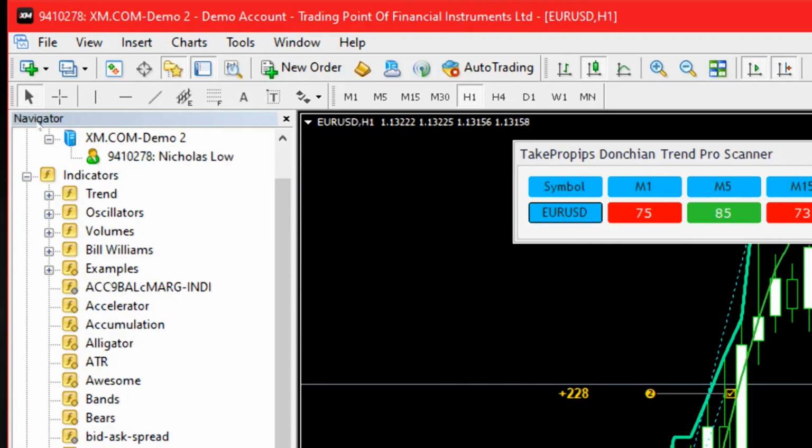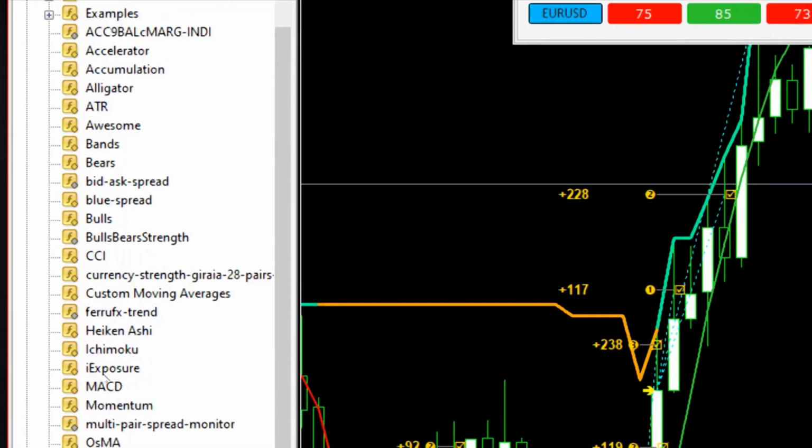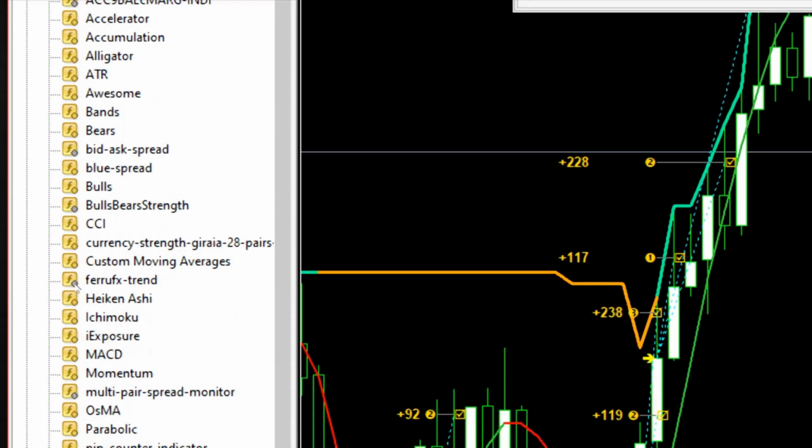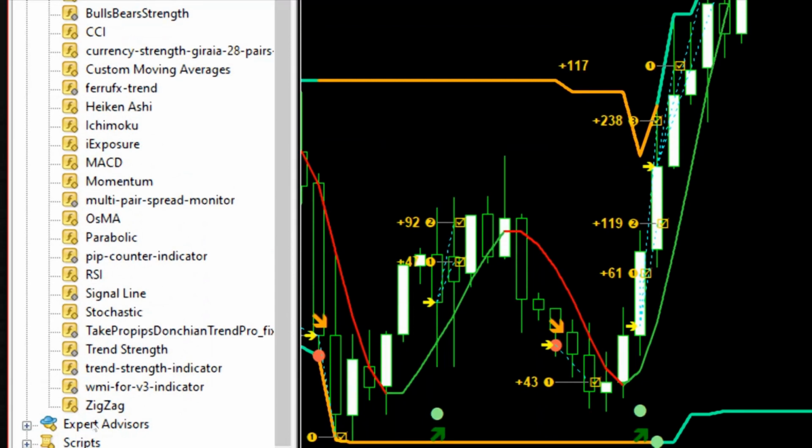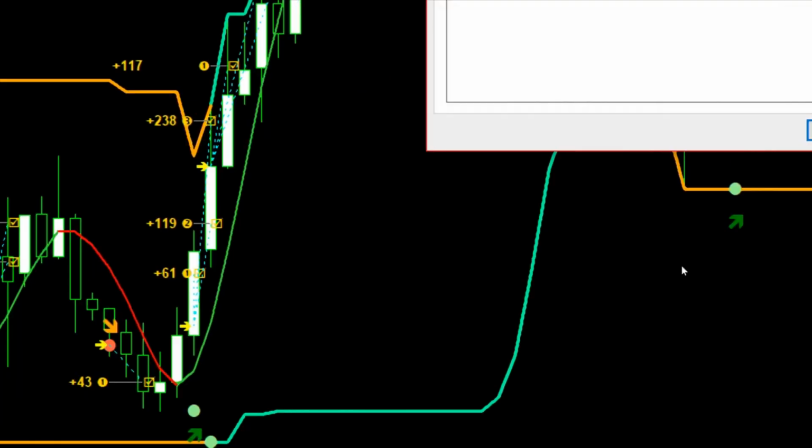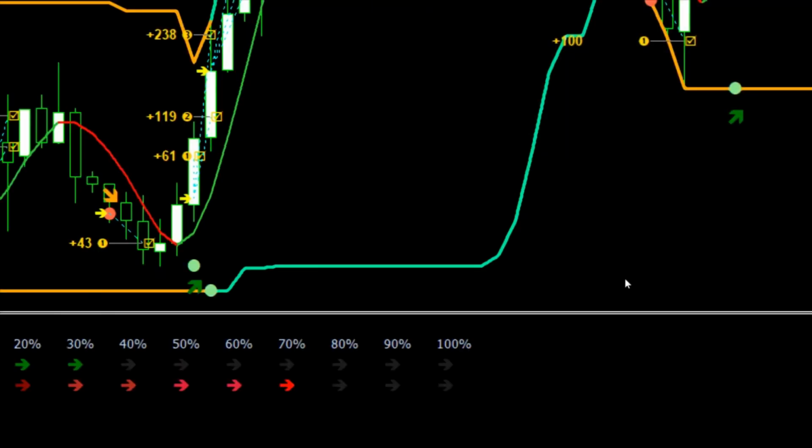And like I said, don't forget to refresh the indicators that you've uploaded, which are already done and refreshed, by the way, so there's no need for me to do that. We'll go down to the trend strength. I'll put this one on first, this one. Right, trend strength, that one there. Okay, drag that across, and then just click OK for the time being.